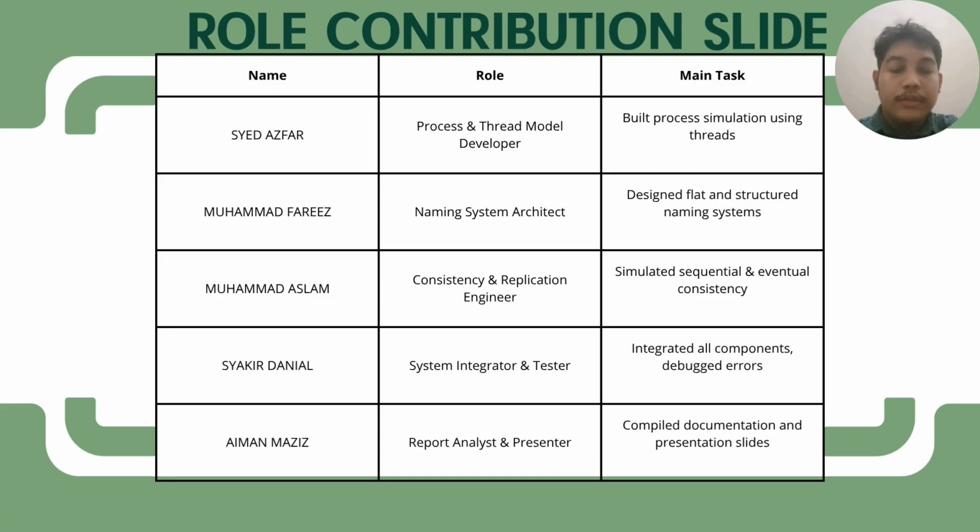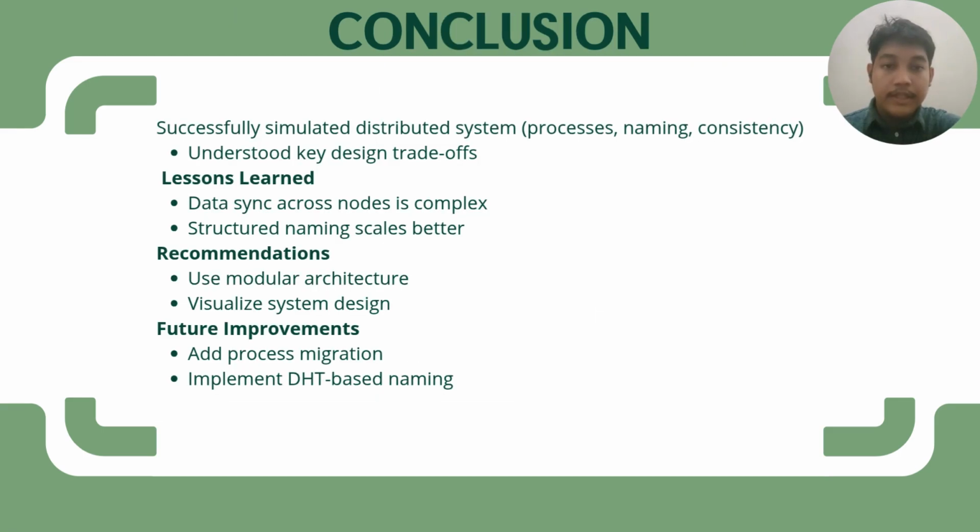This is our group role contribution slide with the names and our respective roles, and most importantly, our main task is shown in this table. For example, my name is Syed Asfar. My role is process and thread model developer, and my main task is to build process simulation using threads. In conclusion, the lesson learned is that data sync across nodes is complex and structured naming scales better. For recommendation, I use modular architecture and visualize system design, and for future improvement, add process migration and implement DHT-based naming.